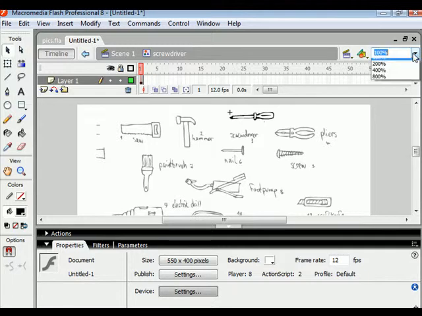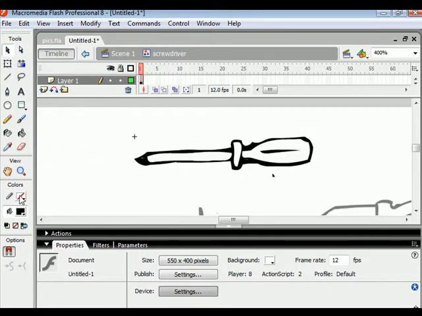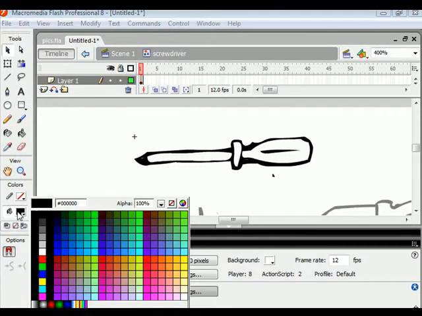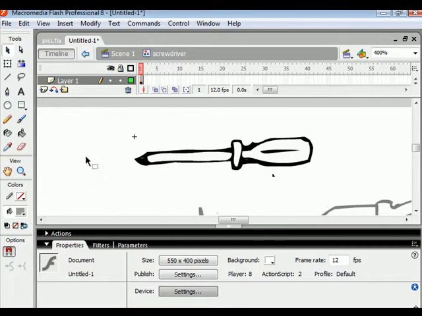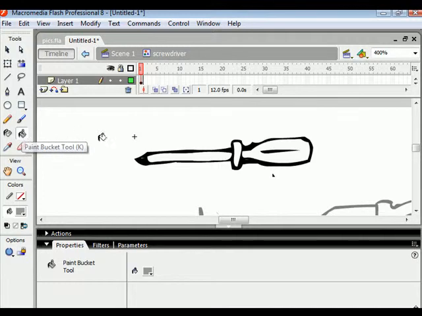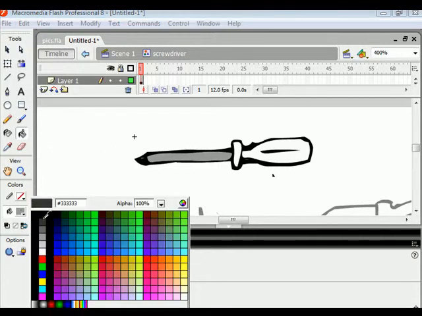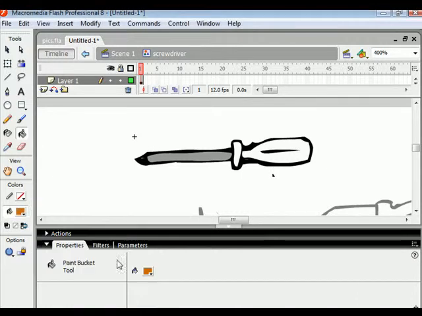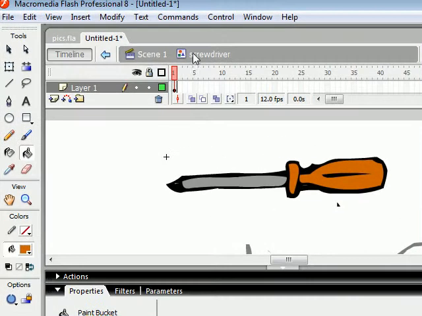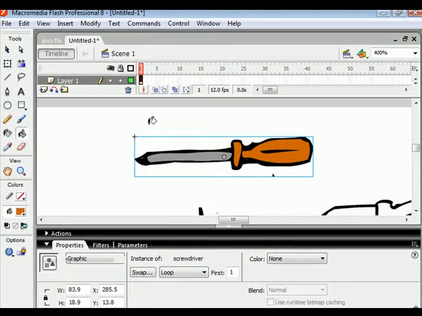I'm going to make this a little bigger, and all I have to do then is to select my fill colours and the paint bucket, so I can colour in my screwdriver. And now we've finished with that. I go back to scene 1 to start working with the others.